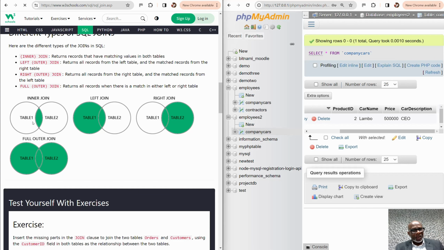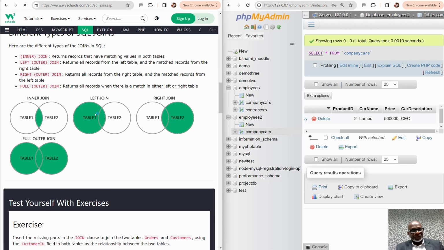You have the inner join, where you have two tables, and this is where the query will reveal the matching part. Then you have the left join, which is everything on the left table and the part of the right table that is the same as the left table.